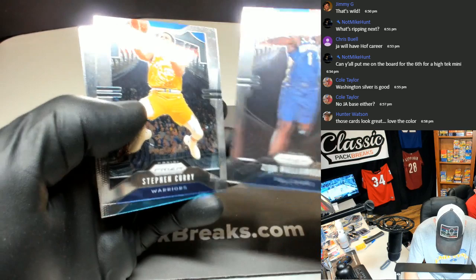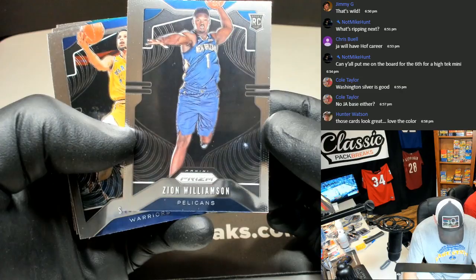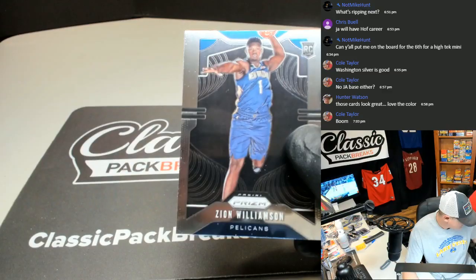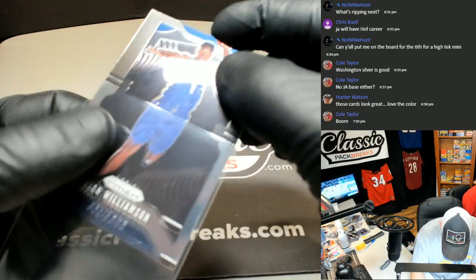I think. That's the one on the cover of the box? No. No, he's two-handed on the cover. I think that's a variation. Ben had it last night, too. It was turned around, guys. Steph Curry. Booyah. There we go. Zion turned around backwards, too. That's what we're talking about.